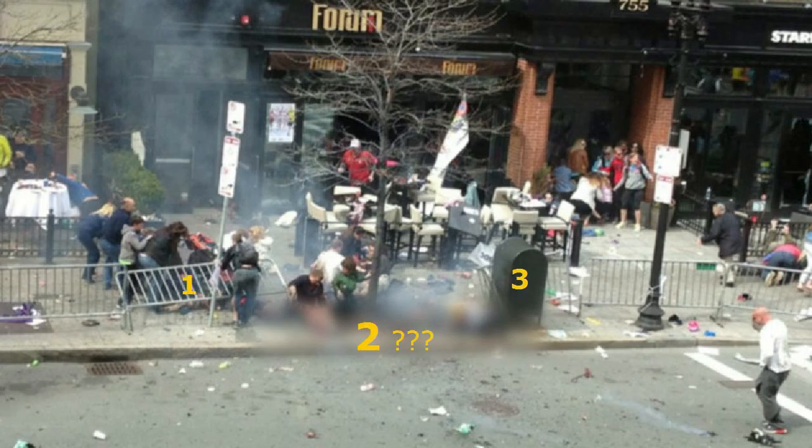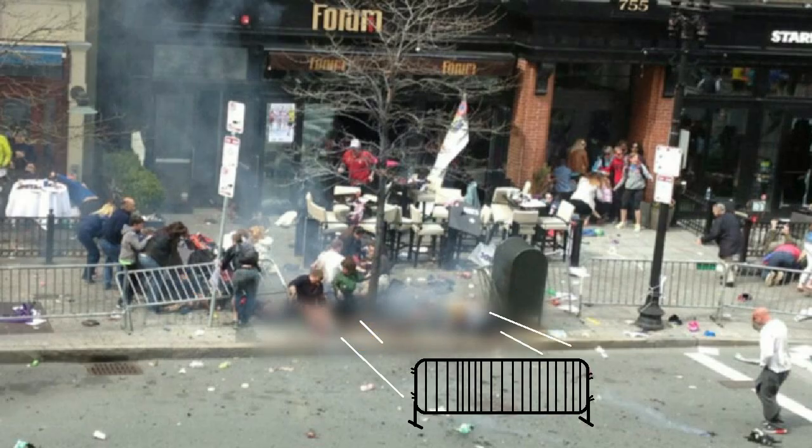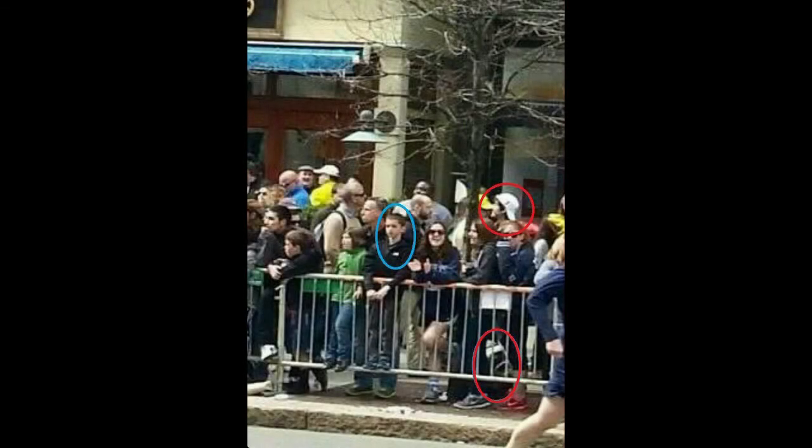Here you see fence unit number 2 is missing in action. Where did it go? My assumption is that a bomb behind the fence bent number 3 around the mailbox, while number 1 was stopped by the sign and fell over backwards on the rebound. Fence unit number 2 must have been blown across the street out of the picture. Surely it was there before the blast. Now it's gone.